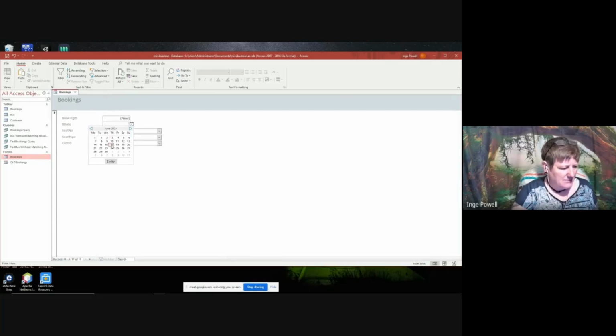But now here's the moment of truth, the 17th. Let's see how many seats we've got left on the 17th. And it's cut away the seats. So we've only got two left on row 1. One's gone from row 2. 2 from row 2, sorry. And they're all there for row 3, and one's gone from row 4. So let's take all of row 2 out, so we need a couple more to do, just to make sure that this is working. So now the next time I come back on here, we should only have 1 seat left for row 2, so please work. So 17th, row 2, 1 seat left. Seat 4, row 2, and child.